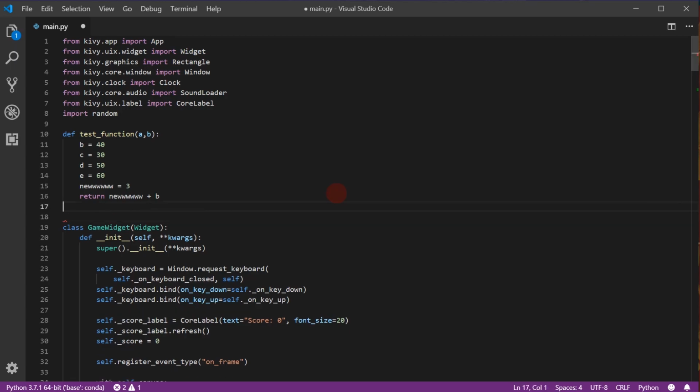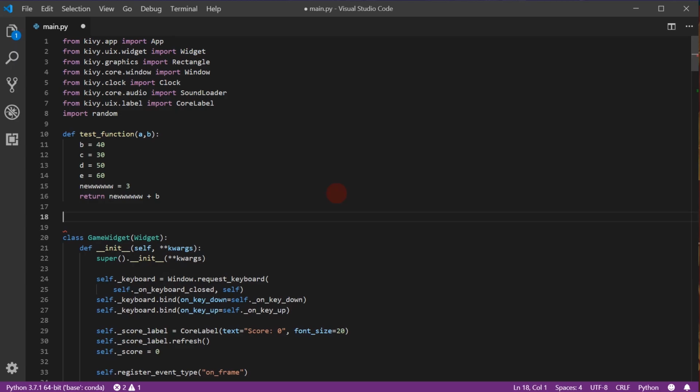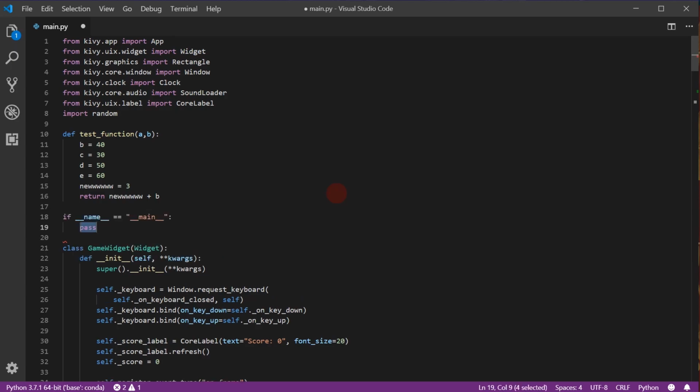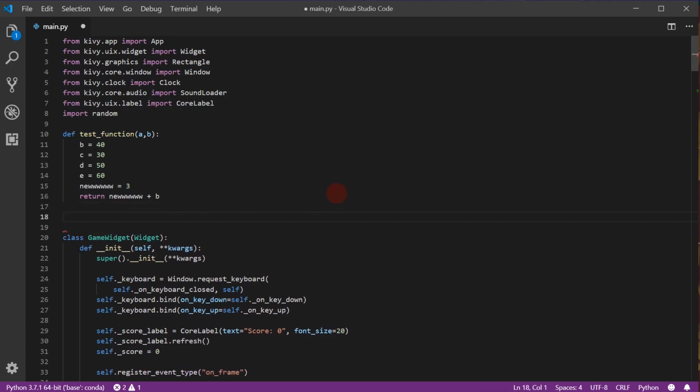So for example, if I just press the autocomplete here, so Control Space, and then I start typing MA to filter it a little bit, you can see that there's this little main, and if I use the arrow keys to highlight it, it says it's a code snippet. I press Tab to insert it, and it inserted the main code snippet for Python. Again, to trigger the autocomplete, it's Control Space. Don't confuse that with triggering the parameter hint, which is Control Shift Space.